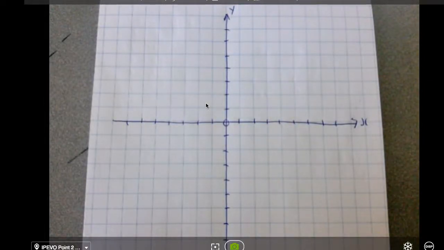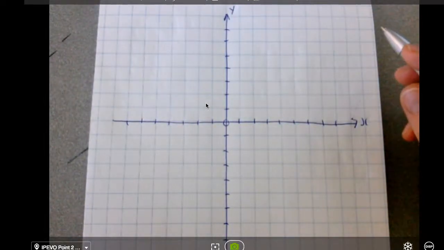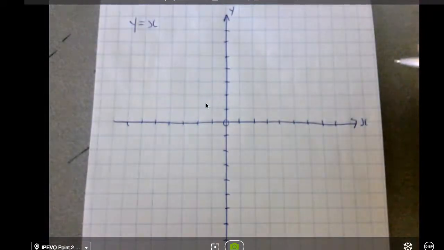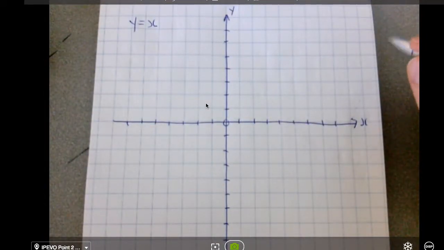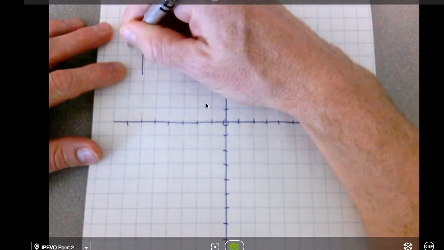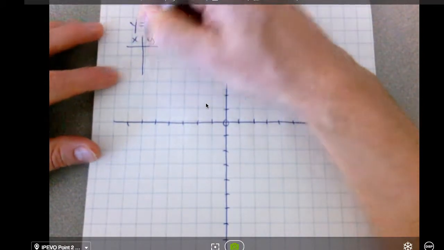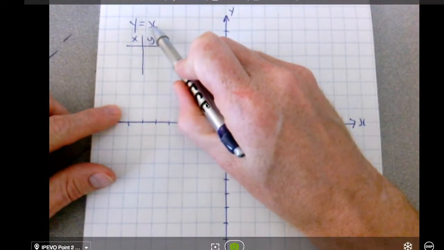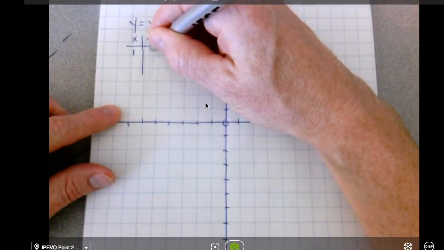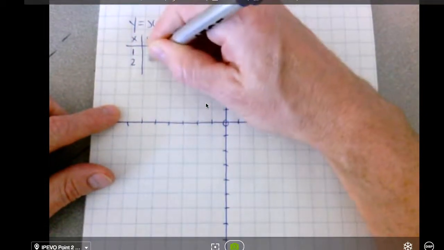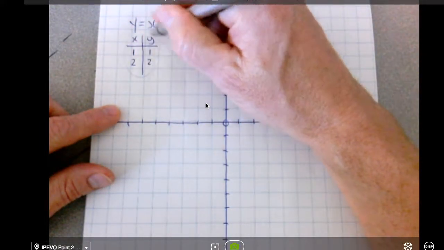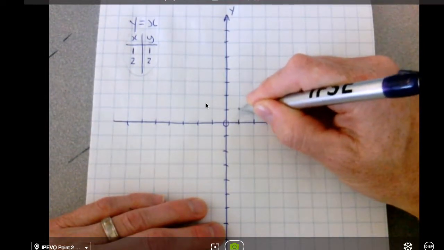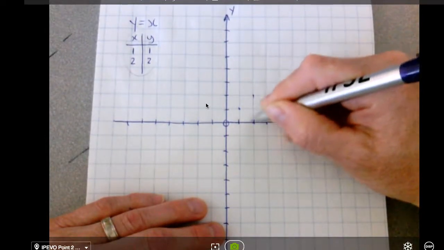So we're going to do our second attempt at a reflection where we are doing y equals x. And if you guys remember from a moment ago, that means our reflection line will be on an angle. That's because when x is 1, y is 1. When x is 2, y is 2. And so on and so forth. So if we made the reflection line, x is 1, y is 1, x is 2, y is 2.